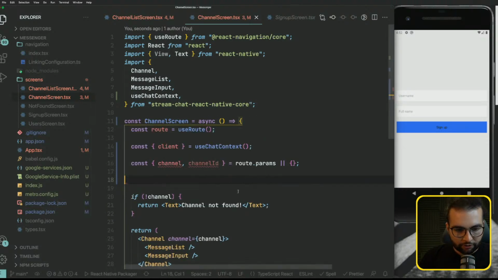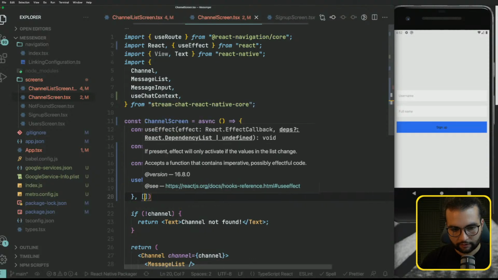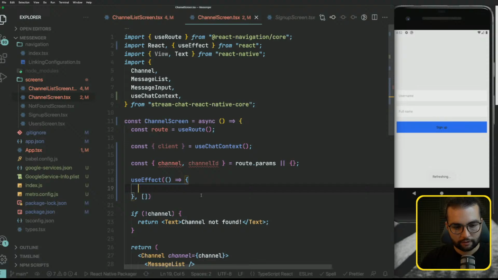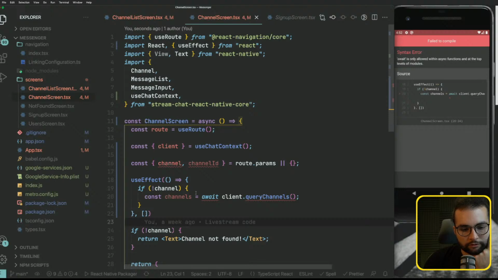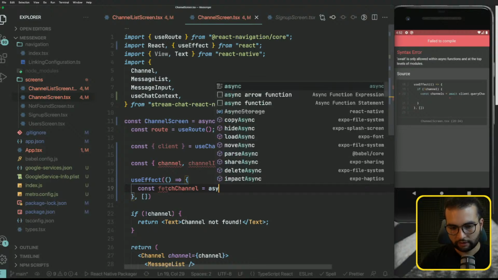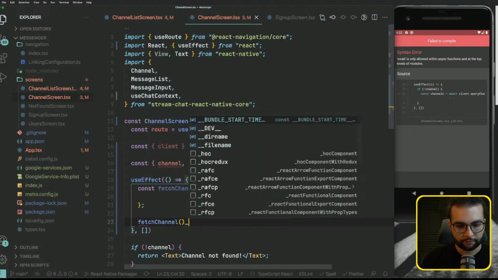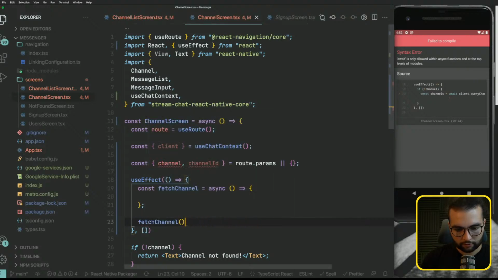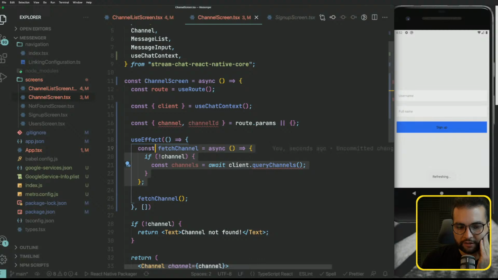All of these things should happen in a useEffect. So useEffect here. Let's define const fetchChannel equal async, and here let's do fetchChannel. But when should this useEffect happen?